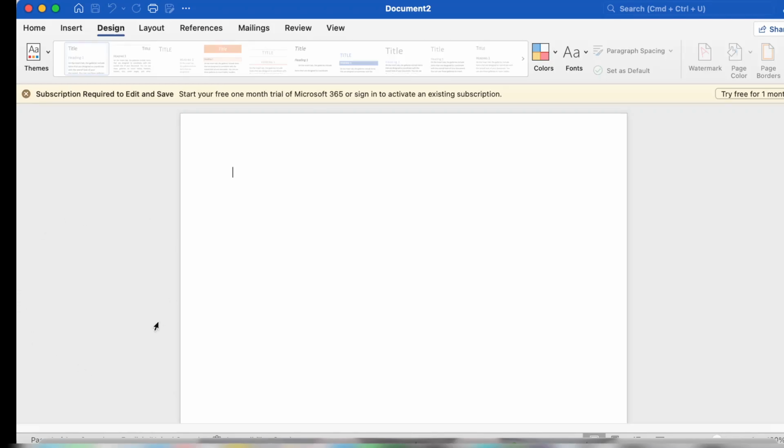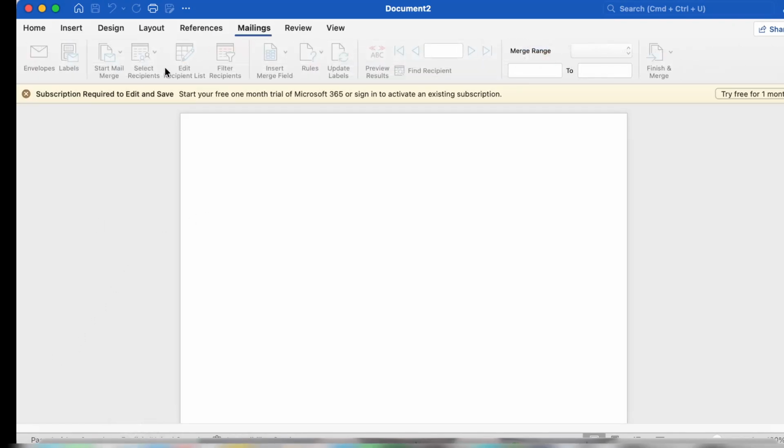When you do, you'll see a series of options specifically related to mailing tasks. Now, on the far left side of this tab, you'll find an option called Labels, but unlike other buttons that might seem overwhelming, this one is quite a straightforward solution for all your labeling needs. Clicking on Labels will open a new dialog box that is the Labels tool in Word. This is where you'll design and customize your labels to match your specific requirements.